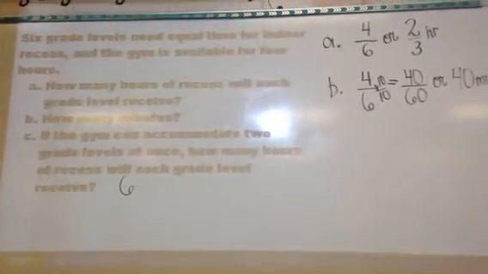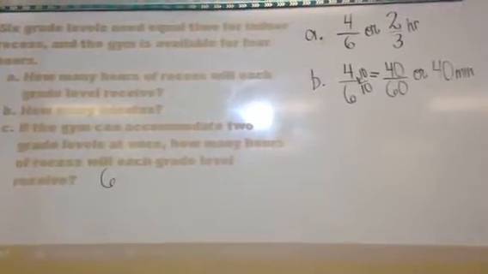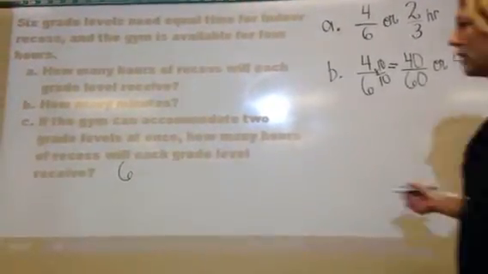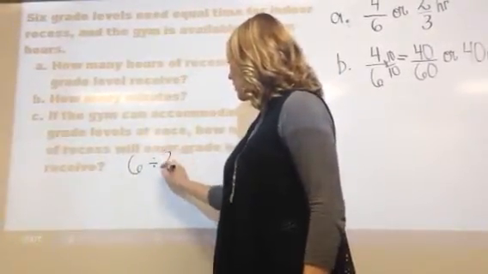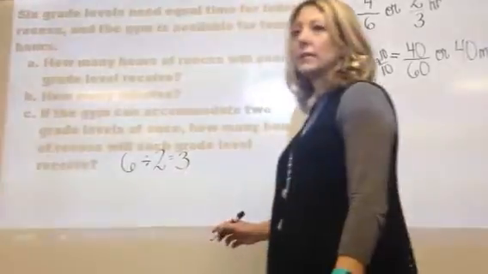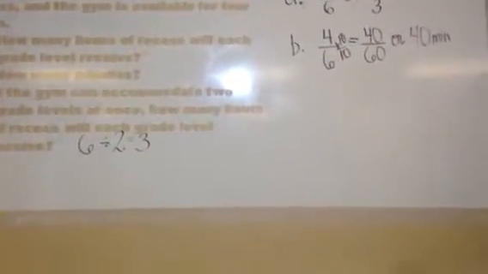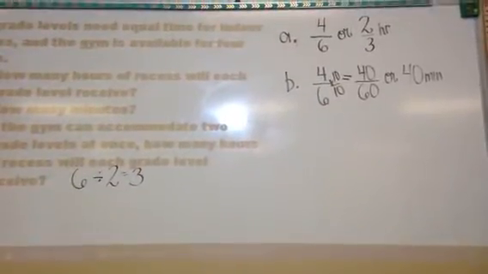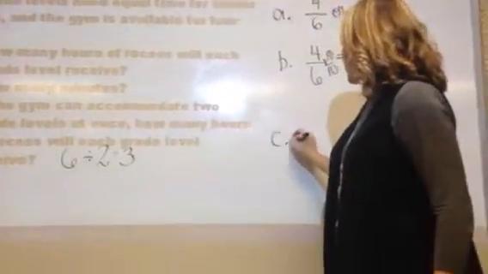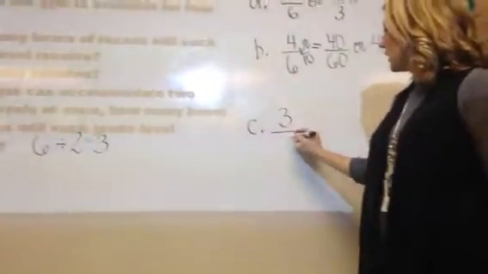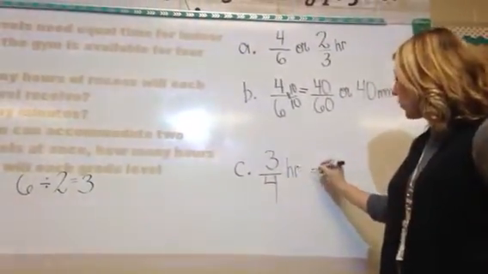No. You're not going to get more classes just because 2 classes are sharing. Yeah, they're sharing, so we're kind of dividing it up. Instead of doing 1 at a time, we're doing 2 at a time. So we just need 3 different times of day. Now we're looking at it as 3 different groups. 3 different groups need the gym, and they need the gym over that 4-hour period. So that's 3 groups using the gym over the 4-hour period. So that's 3/4 of an hour each.